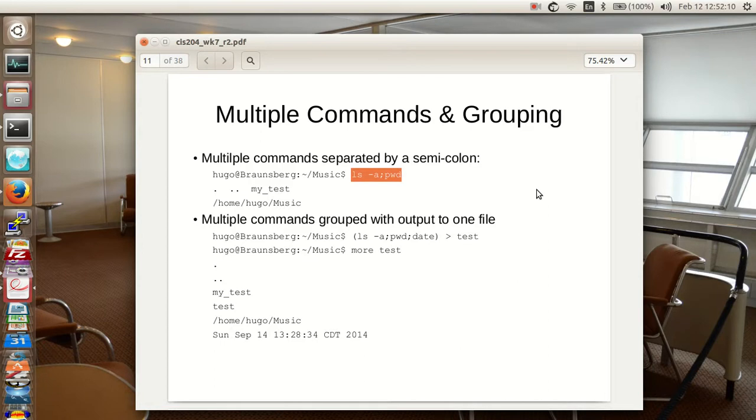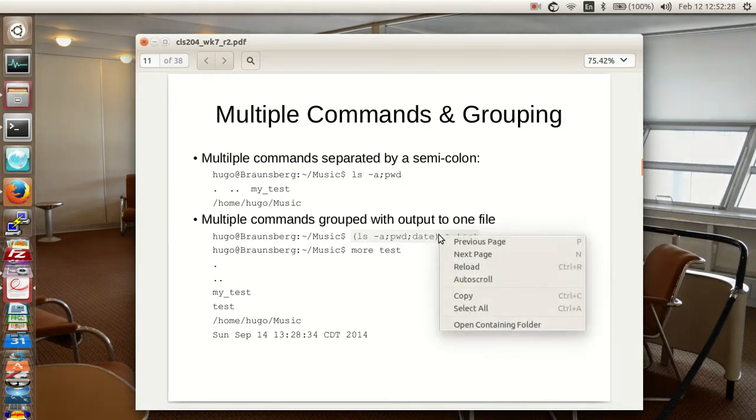However, what happens if I want to run that ls -a and the pwd and the date, and I want to stick everything that I just ran into a file? Well, I can use output redirection to put it into a file.